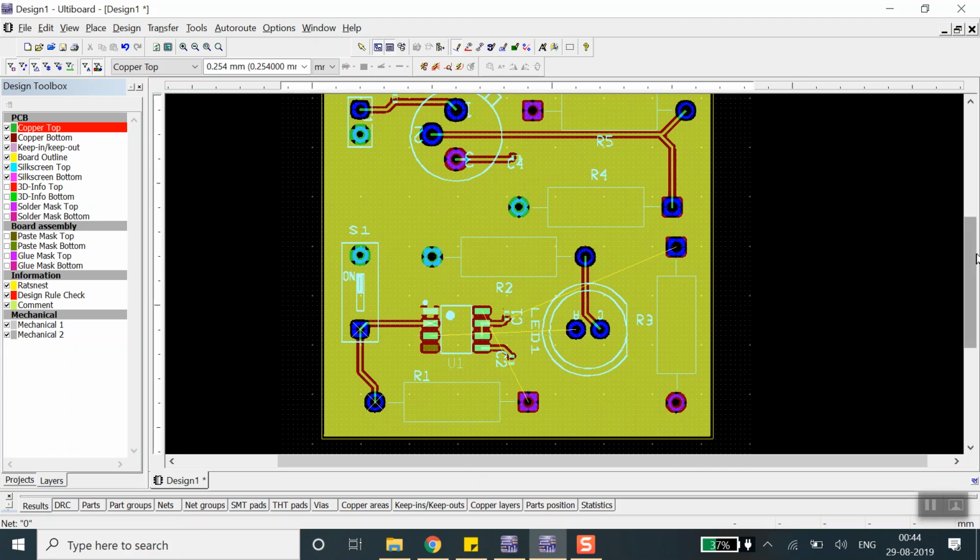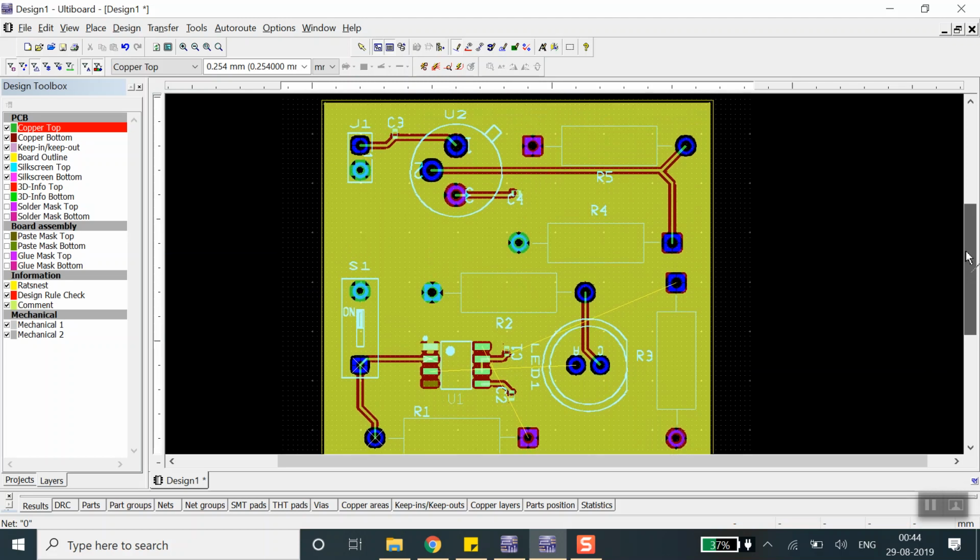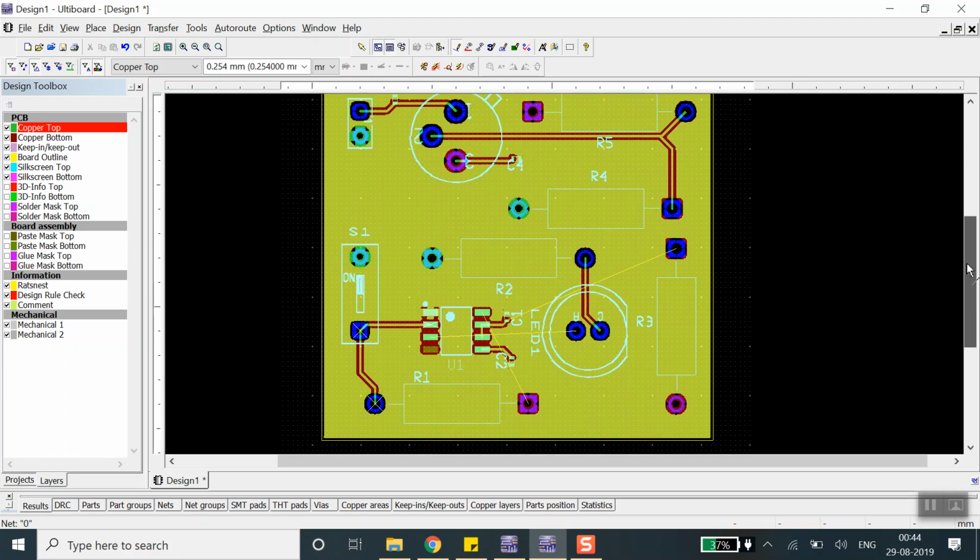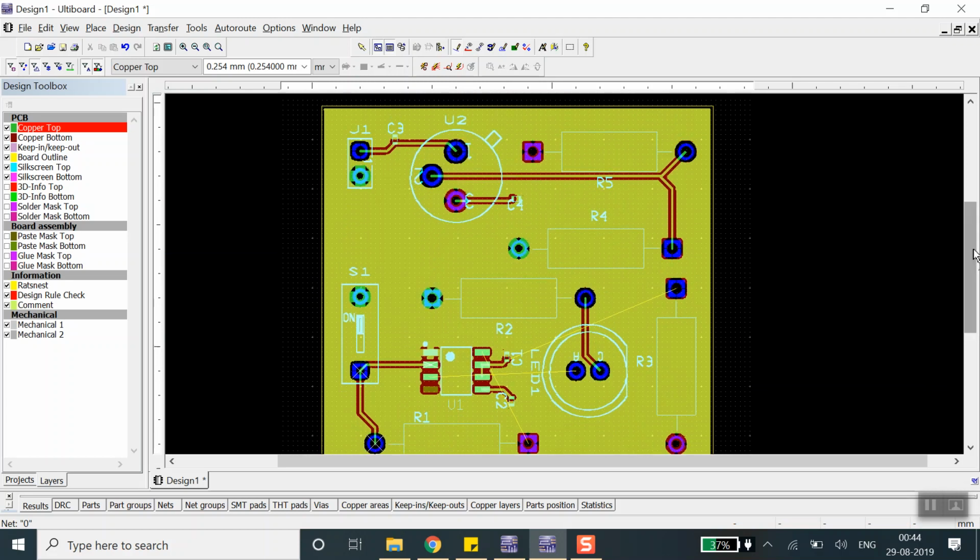But what if the circuits are complicated and there is no way that you can make it on a single layer? Let's say you have to make a connection from here to here and this line is coming in between and you can't go on the same layer. So what you do at that time is you select the copper bottom, you select this line, and then you go from here to here.